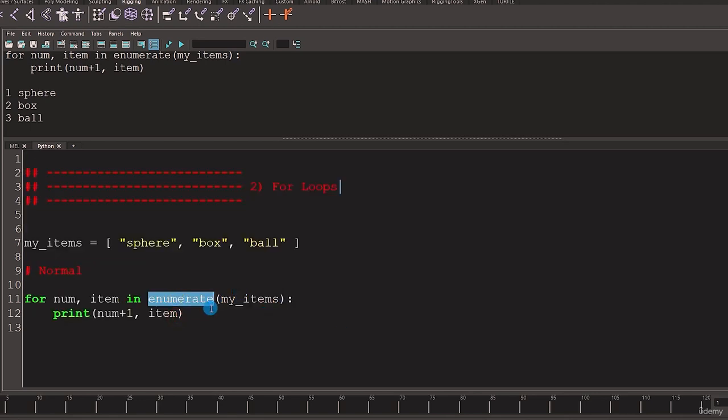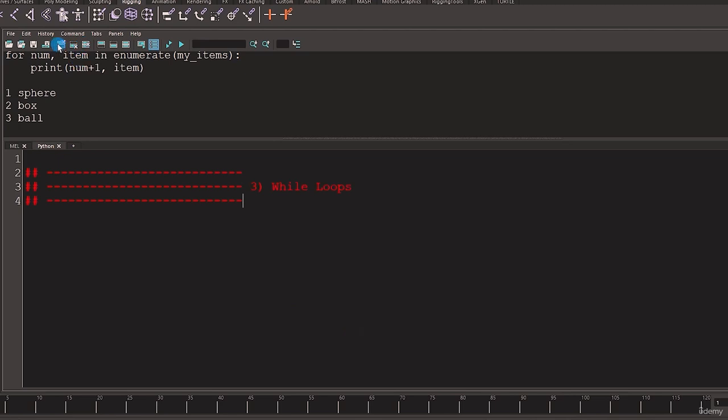Definitely have a little look at this a bit more, because you will use enumerate and zip a lot as you start working more, even if it's just to give yourself a list of items that are selected from the scene, and then have a list of names that you're going to associate, a list of attributes that you want to assign. There's always going to be something that will need unzipping and then looping through within the structure and the format that you have placed. Great, so that is for loops.